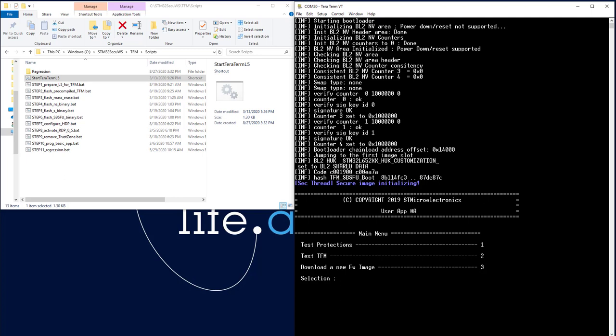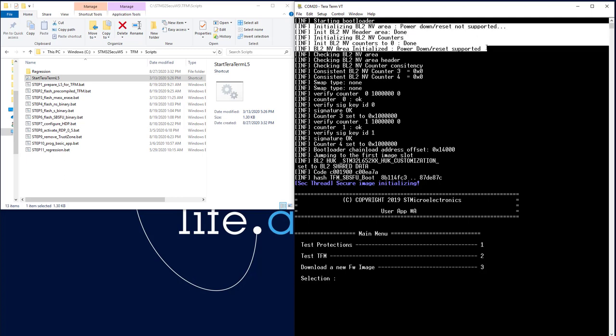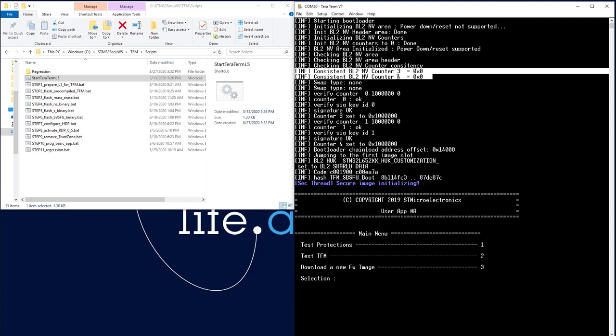Let's have a look. Starting bootloader. Here you've got power down not supported. Those traces appear when your device is empty. If you press reset again, you won't see them, because some non-volatile counters were not set, so they initialize all the static values. Then we've got some counters, counter 3 and counter 4, and in fact, this reflects the version number of the secure application and the non-secure application. At this moment, none of them are installed. We are in version 0.